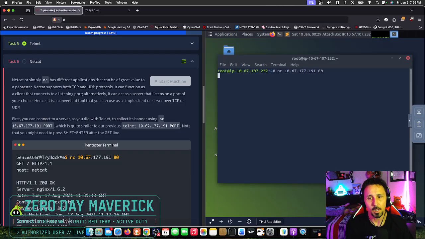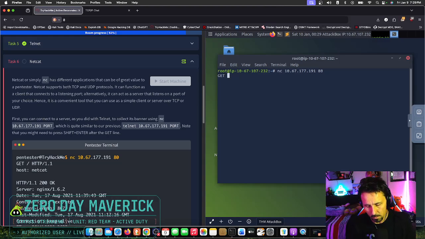First, you can connect to the server as you did with Telnet, using NC, the IP address, and the port, which is quite similar to our previous Telnet command. Note that you might need to press Shift Enter to get the GET line. I don't think that's going to work here because I didn't get anything yet.